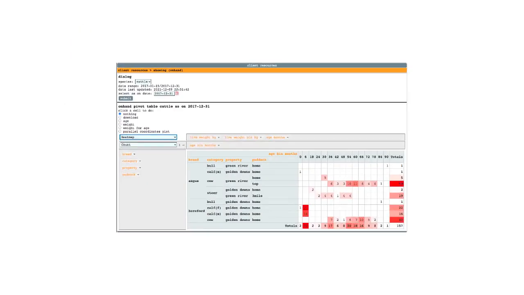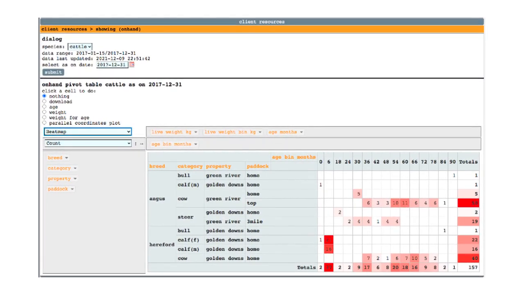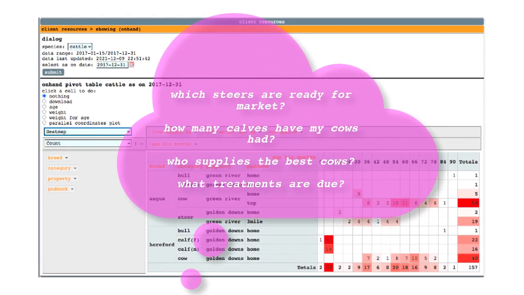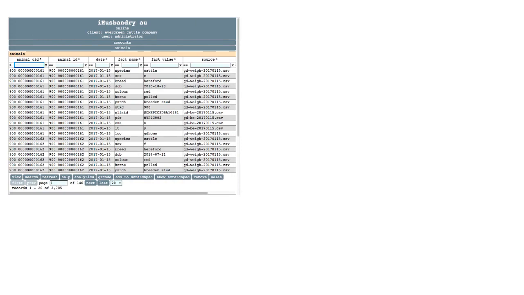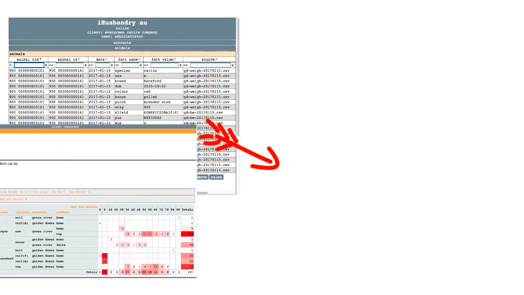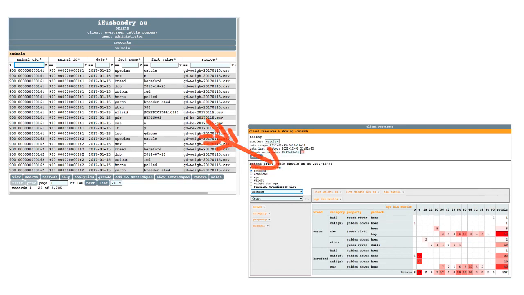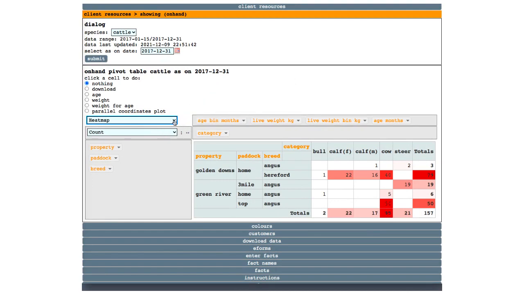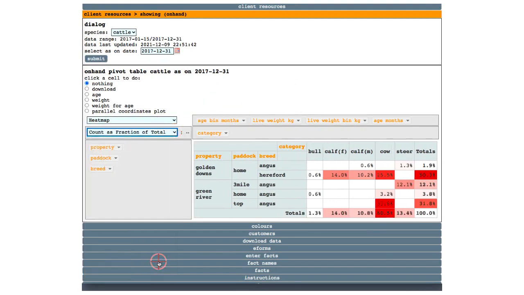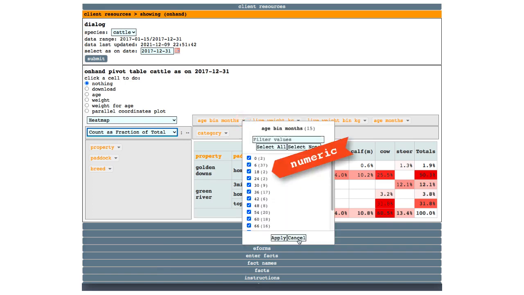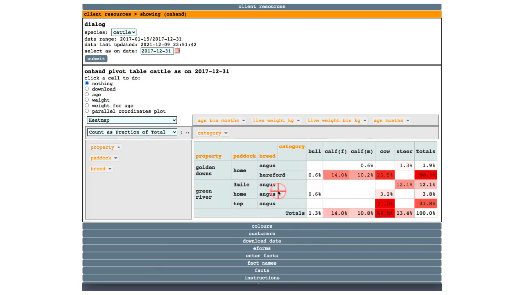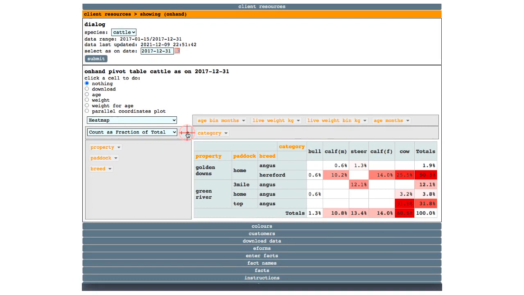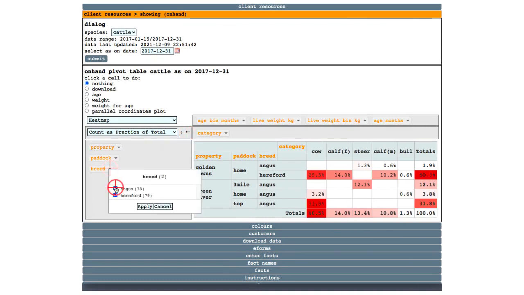A pivot table is a business intelligence tool only limited by the data it has to work with and your ability to ask pertinent questions. A pivot table takes the data from a flat table and rearranges it to provide different views of the data depending on the questions being asked. The pivot table usually has different ways of visualizing the data and a number of statistical measurements. Which of the visualizations and statistics make sense depends on whether the data values are numeric or categorical. A pivot table may also have the ability to sort the rows and columns and filter the data.